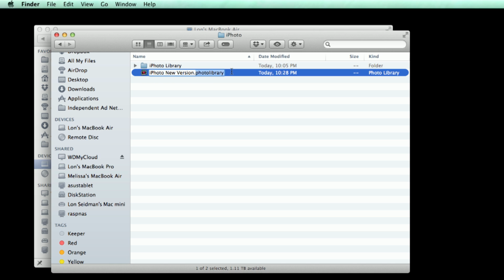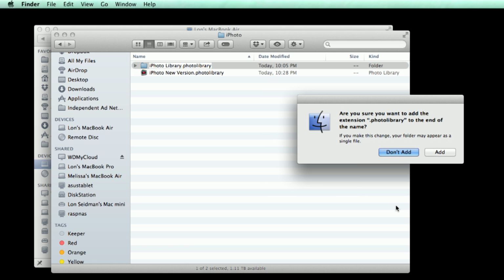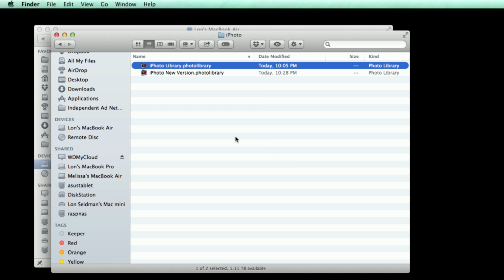Now, you'll notice that when we're connected via the Windows protocol, there's a new extension added to the library here called .PhotoLibrary. We don't see that when we're connected via the Mac file protocol, but if for some reason you've got this library problem, if you put .PhotoLibrary at the end of it, it'll give you a warning. You click Add, and that should make it visible as an iPhoto library. I've seen this work on that old version of iPhoto I was running on a different computer in the house. So I think just doing that with the older version of iPhoto should solve your problem.